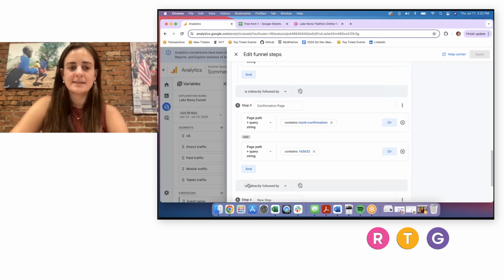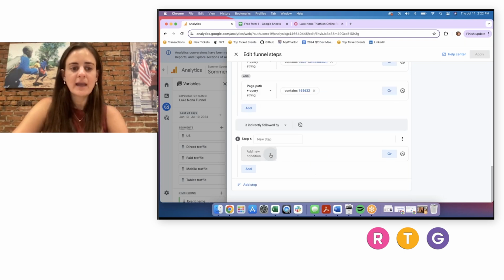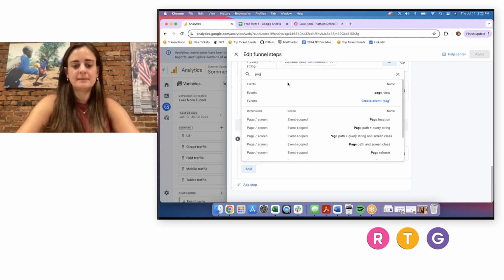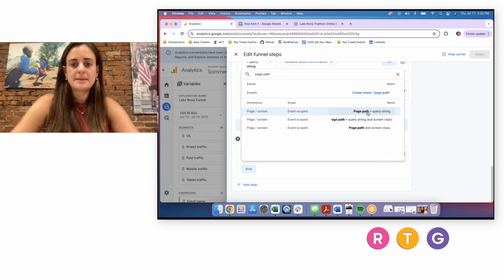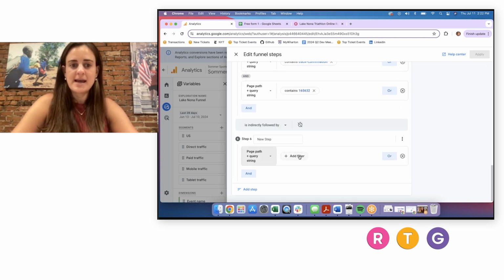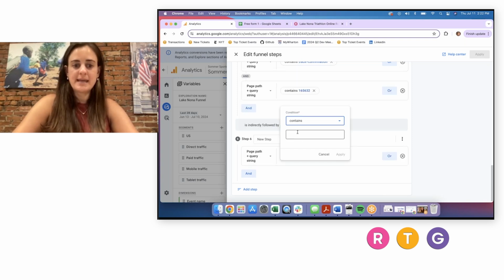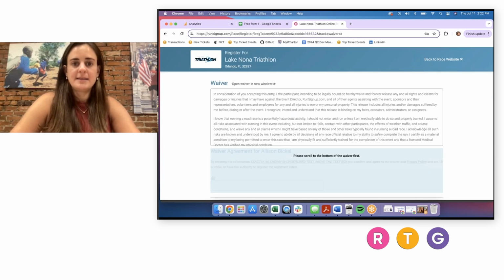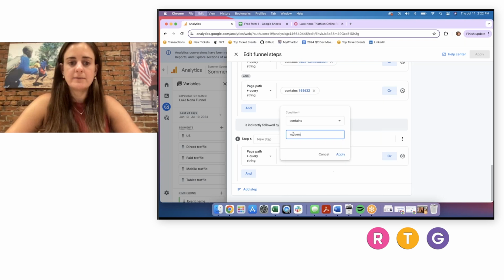So as an example here, I'm adding this page path and query string, and it's always going to contain this unique word of waivers because that's specific to the waiver step. And I'm going to apply that.